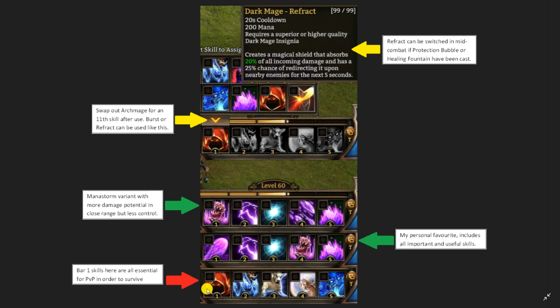So the same bar 1, and then bar 2 here, you can see I've still got Arcane Beam. I kind of just switched that around over there. Don't ask me why, to be honest. I just don't put Mana Storm in position 1. So it's just my preference. So anyway, we've still got the same skills, just basically switched Arcane Ball for Mana Storm.